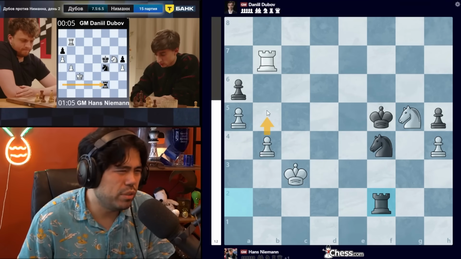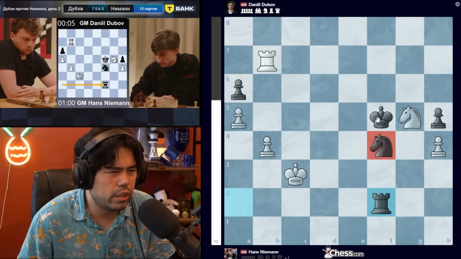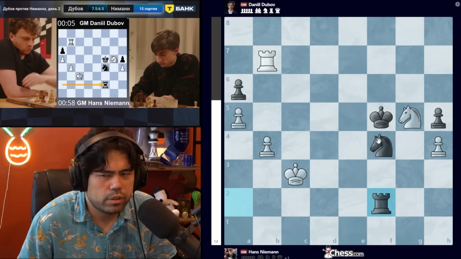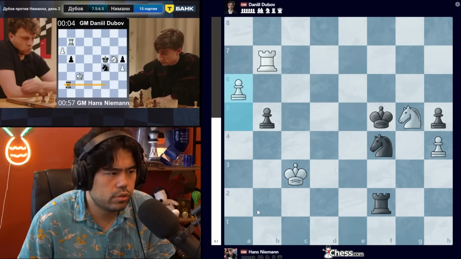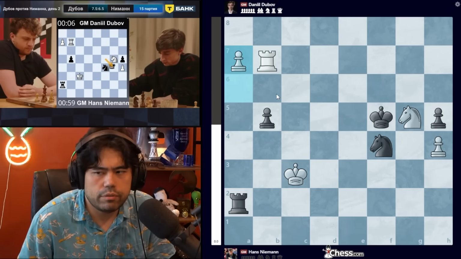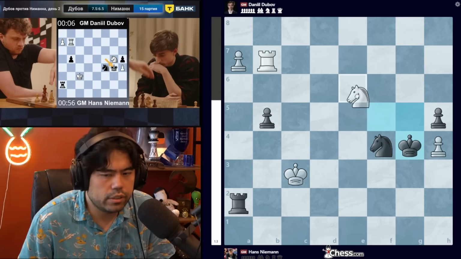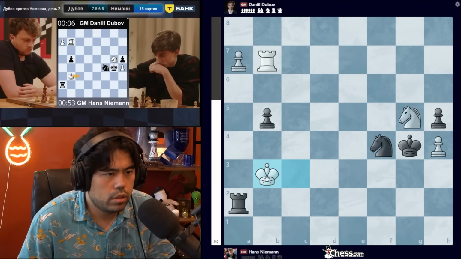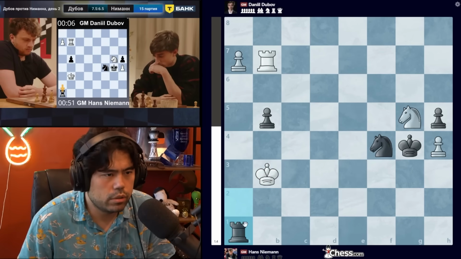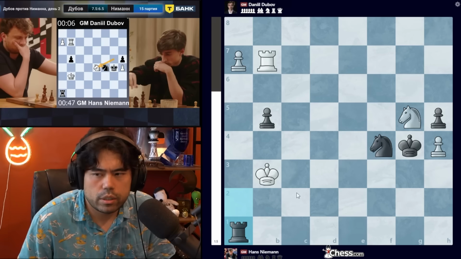I would probably go b5. I feel like Dubov's gotten away from being super solid too. Dubov's not being solid now also. He's not trying to control it. He's gonna go b5, I would think. Yeah, he goes b5, a5, a6, rook a2, a7, king g4. He's gonna go for knight e4 maybe. Rook a1. Okay, rook a4 was apparently a draw, by the way.